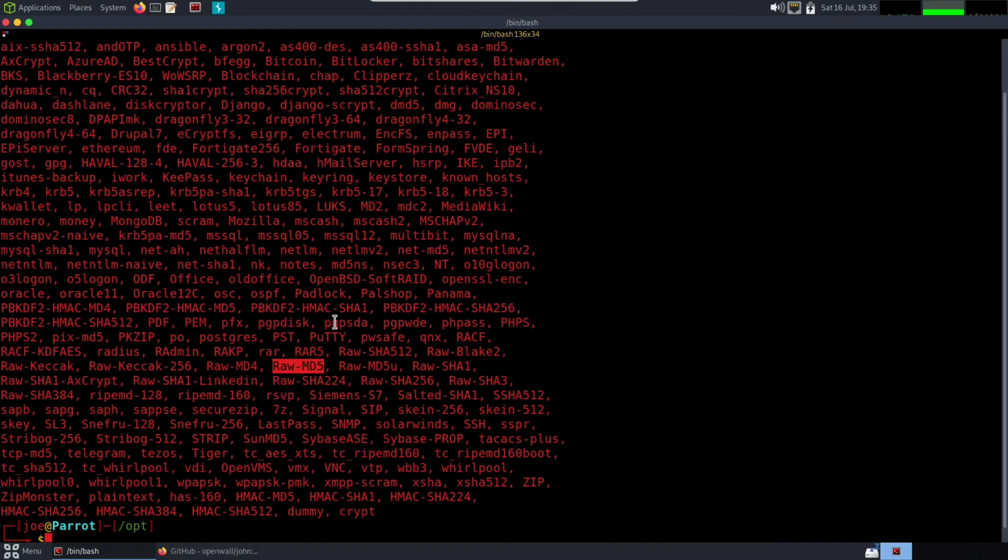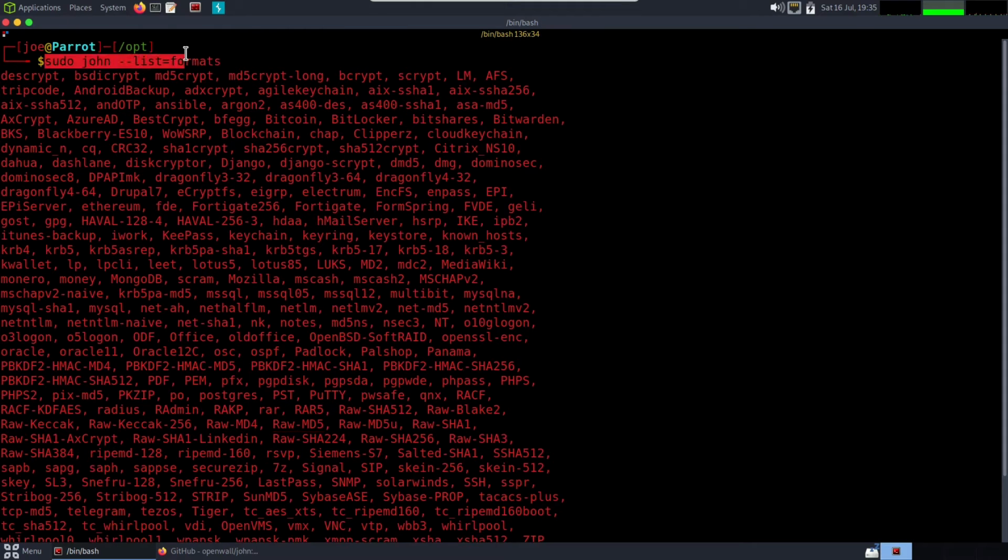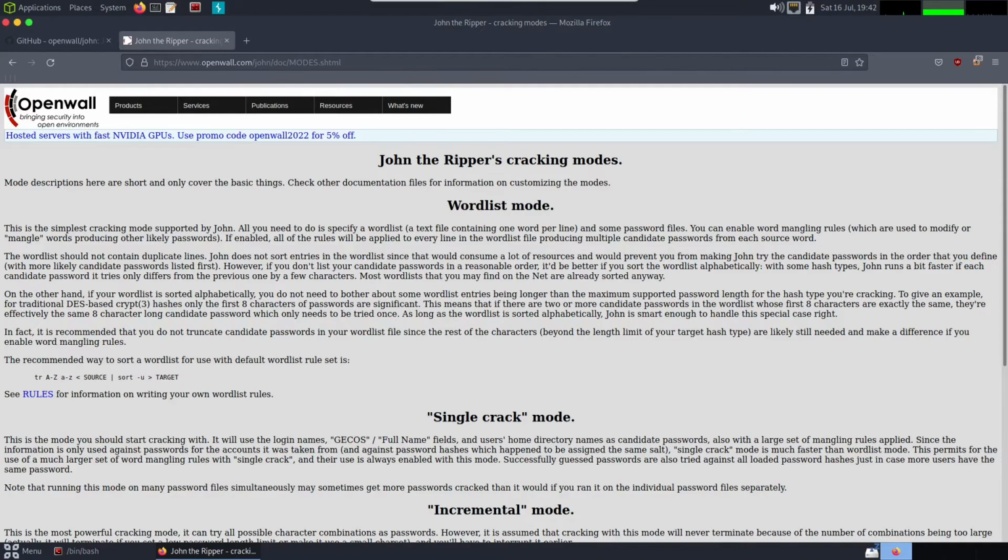So if you just run sudo john --list=formats, that will tell you all the available password hashes that John can crack. And then when you specify the format, when you're doing your crack, you can do --format=raw-md5 and then feed it your raw MD5 hash, and then it will know that it's an MD5 and it will be able to crack it.